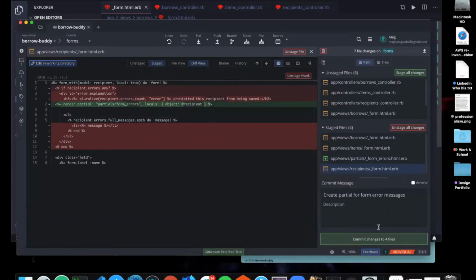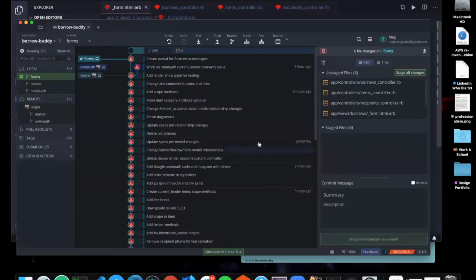It's only staging those lines that have to do with creating the partial. And now I'm committing this. And you can see I have these 3 different branches. My master and my omniauth branches are up to date with my local and my remote, which is my origin branch. I don't have a remote for forms yet.